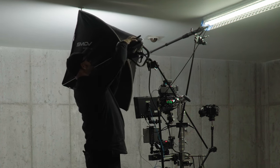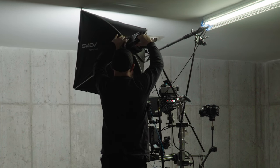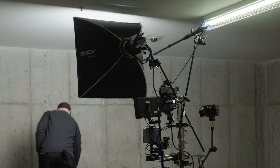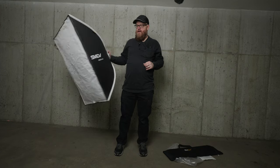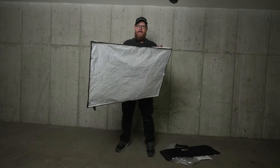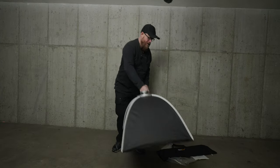Once I put this on, I don't take it off. I think I might go with the rectangle because it actually, yes, I just figured out. I'm going to use the rectangle one. The rectangle is a 60 by 90, and the square is an 80 by 80. So I'm going to have this one at NAB because it spreads the light out, but it's only 60 millimeters high. 90 if I go this way, 60 if I go this way. So switch it back.